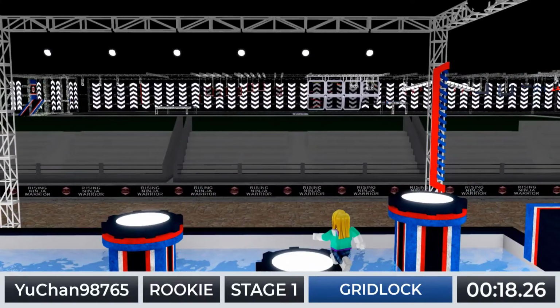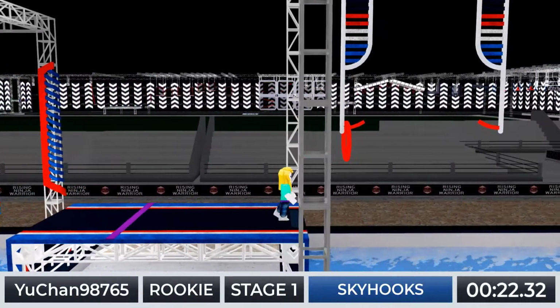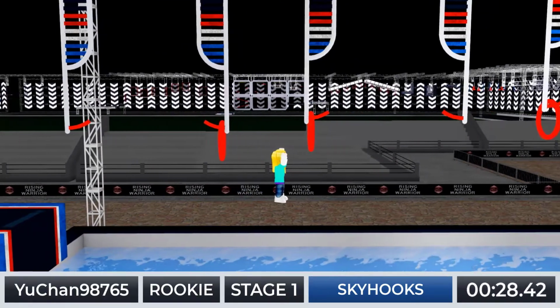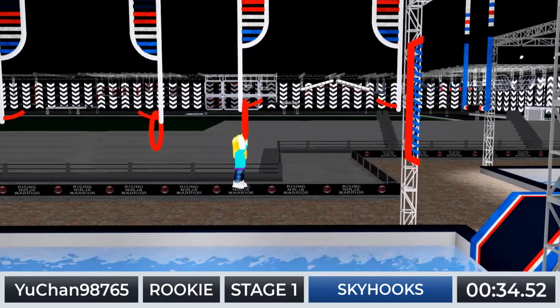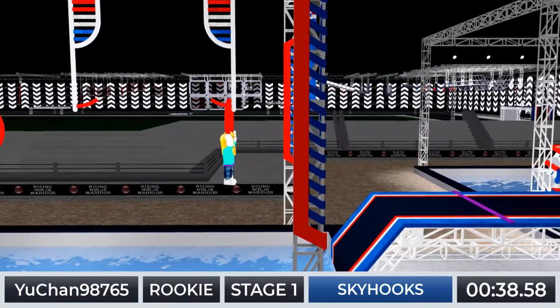Now, we just saw Robin fail that jump to the 2nd gear. We saw a lot of people fail that jump to the 4th gear. No problem for Yuchan, as she's now into the skyhooks, onto that third hook, needs to make this transition. This might be the hardest part, and Yuchan makes it look easy. Yuchan, perfect timing so far on stage 1.